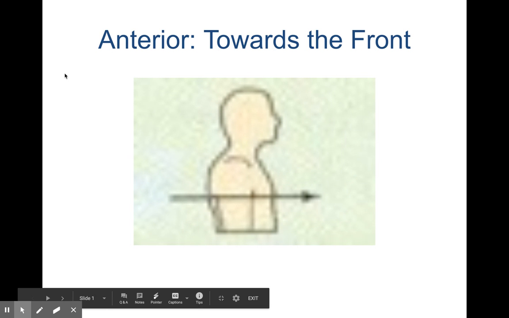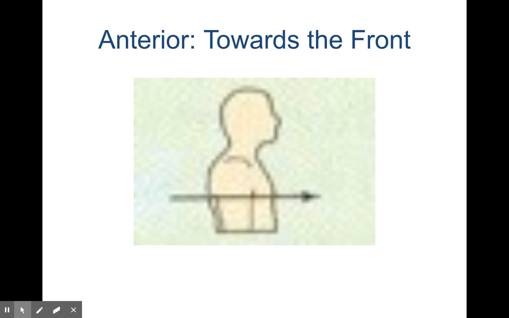Okay, we are going to go over what's called directional terms. Directional terms are a list of vocabulary words that help you to talk about body parts in relation to other body parts. It's a type of terminology that we use in the medical profession to indicate locations of different parts of the body to each other. It's always important to understand that we always are using anatomical position.